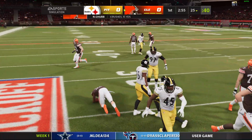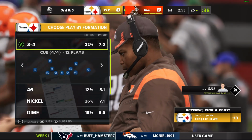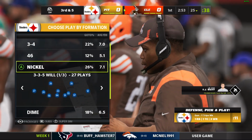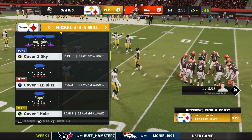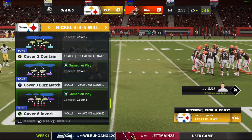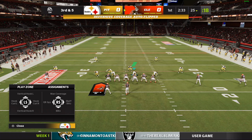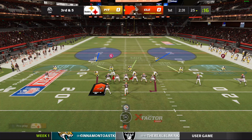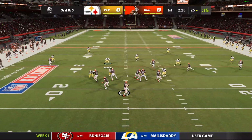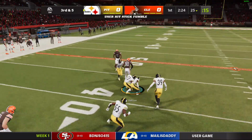And he'll get about 3 as he takes us up near the 25. Brandon, all things considered, they have to feel pretty good about getting that type of a gain considering the blitz that they just had against them. The Steelers now in the nickel here on third down. To throw, Mayfield. And it's hauled in by Austin Hooper.